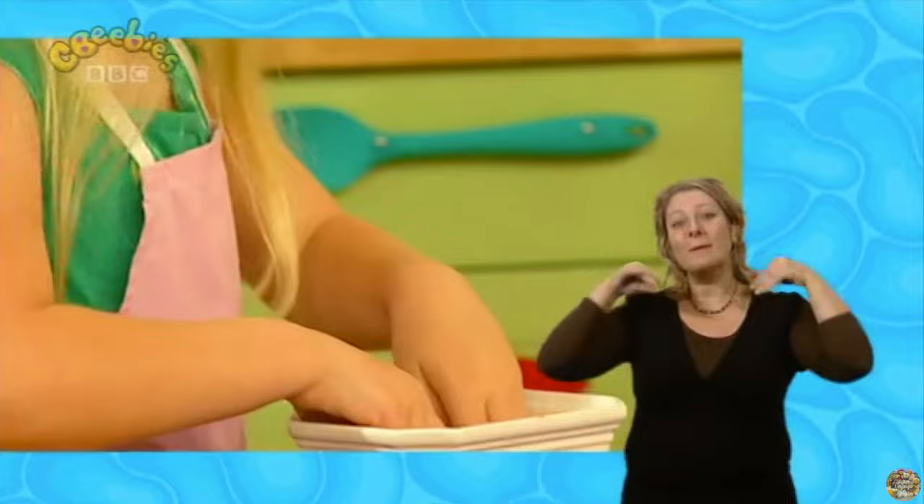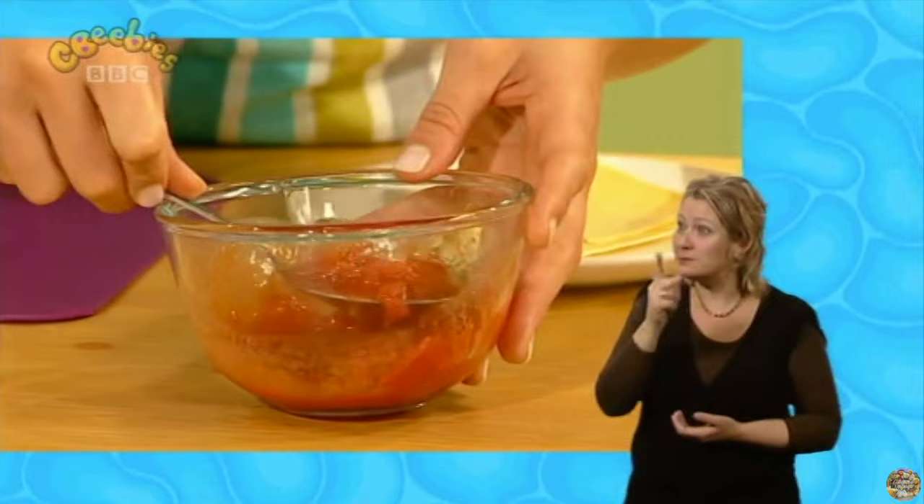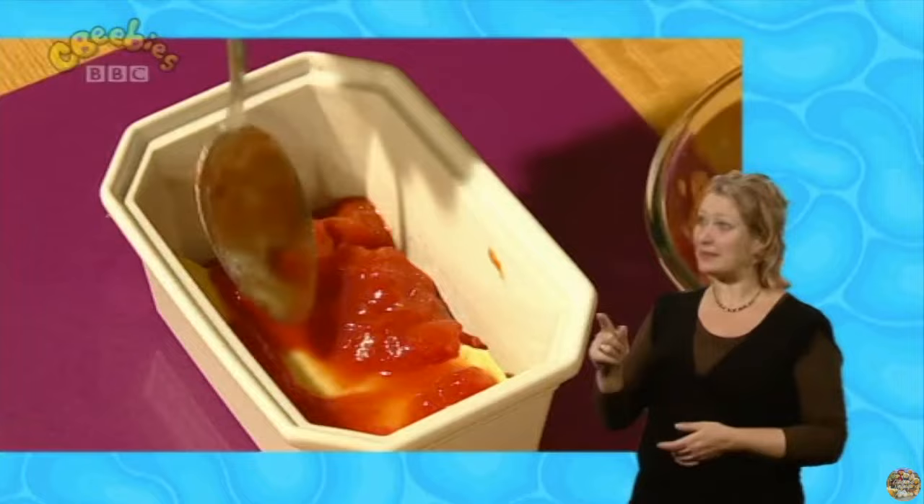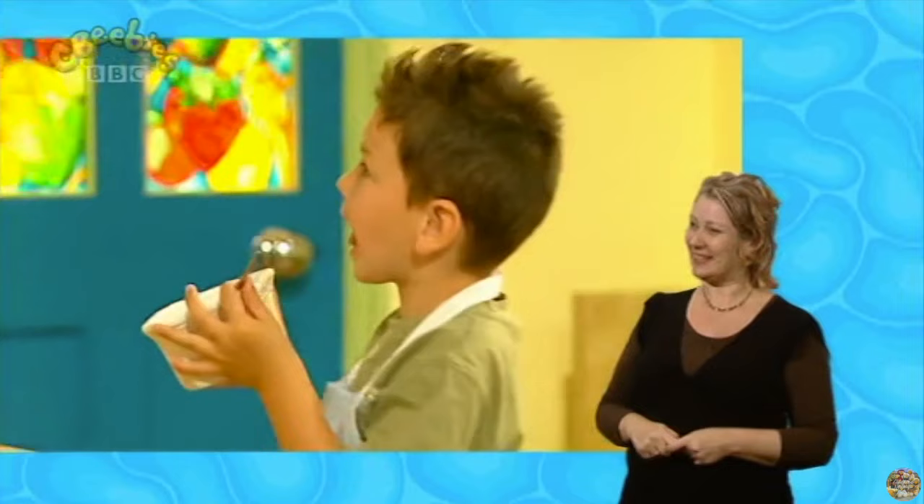And again we're going to add some but not all of the chopped tomatoes. So take another spoonful and let it land onto the pasta with a little splat, and you can spread it around with your spoon. Have you put them all to bed? Excellent! But remember — we're not going to use all of the chopped tomatoes, we're only going to use some of them.